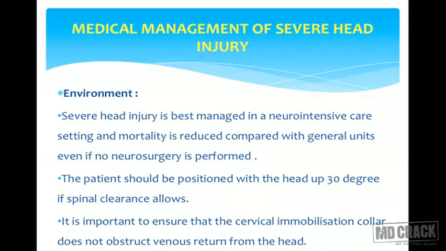The patient should be positioned with head up to 30 degrees if spinal clearance is obtained. So if the patient does not have any spinal injury, the patient is given a propped up position. It is important to ensure that the cervical immobilization collar does not obstruct venous return from the head.